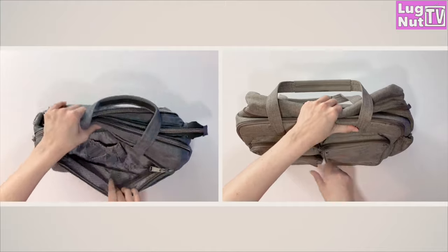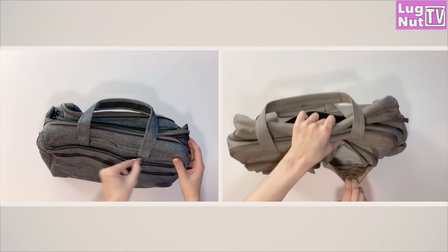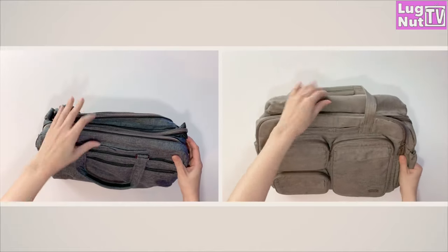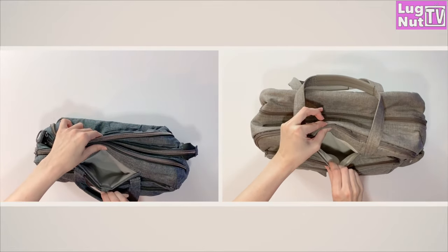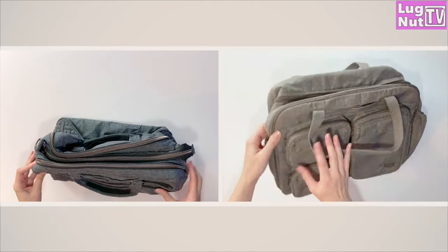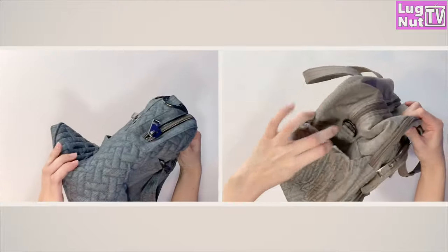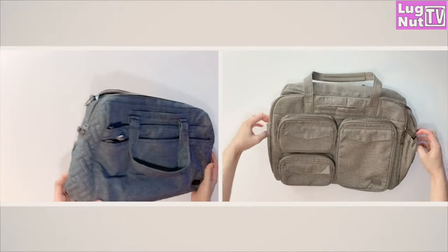The zippers on the Minibus are a little chunkier and make more of a statement, whereas on the Duffel, they sort of blend in more and are a bit smaller. The cell phone pockets on both of these bags are extremely generous. You're going to be able to fit any size cell phone in either of these bags. If side cargo pockets are important to you, remember, you're not going to get them with the Minibus, but you are going to get them with the Duffel.